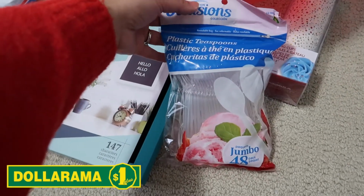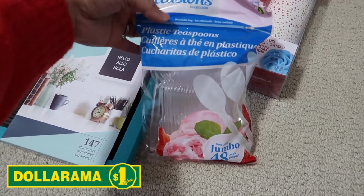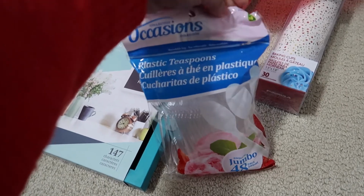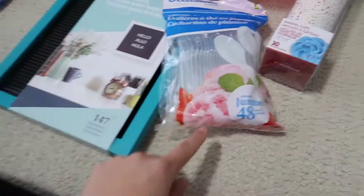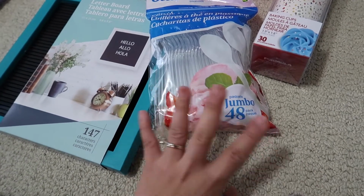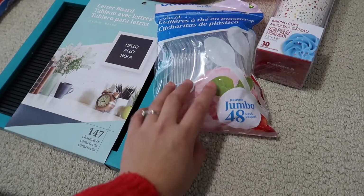And another place where you can save money is to just buy regular spoons and forks instead of the Paw Patrol one or the blue one. I think it's $1.25 for 48 pieces, so I think it's really worth it. So just buy the regular one because you cannot see it on the dessert table anyway, so you can save money over there.